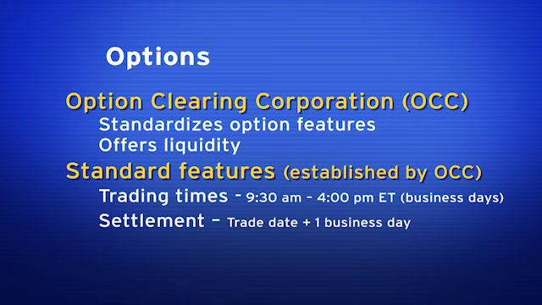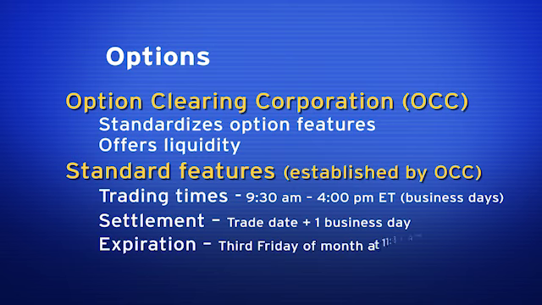If I sold a call on Thursday, when would I receive the money? On Friday. If I sold a put on Wednesday, when would I receive the money? On Thursday. Now, options expire. Options are issued for a maximum of 9 months, and at the end of that 9-month period, options will expire.